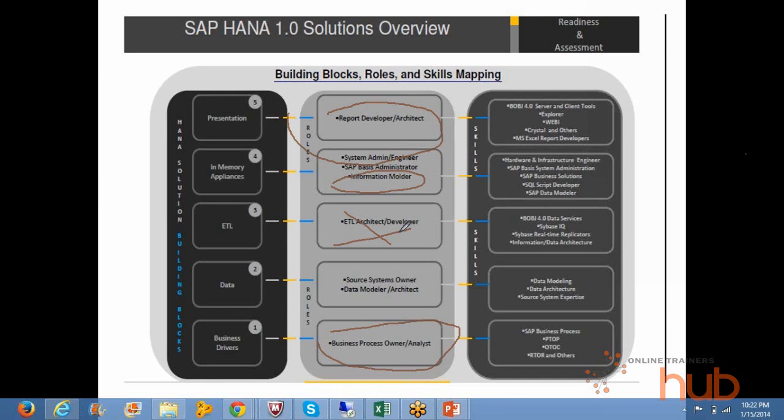Ravi, you mean to say all the clients who have implemented SAP BW will switch to SAP HANA now? Is that so? See, I don't say that everybody is going to shift, okay, but whoever has the correct justification and the business case that they need to shift, yes, they are going to shift. Yes, that is true. Okay.